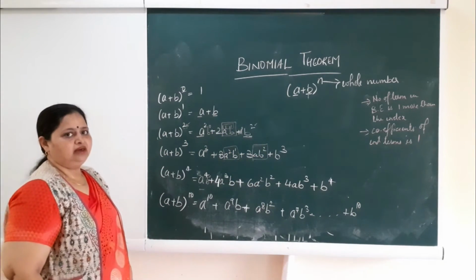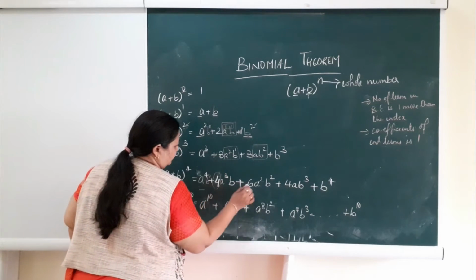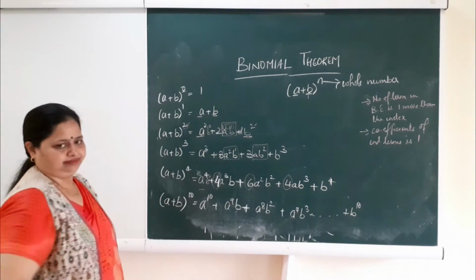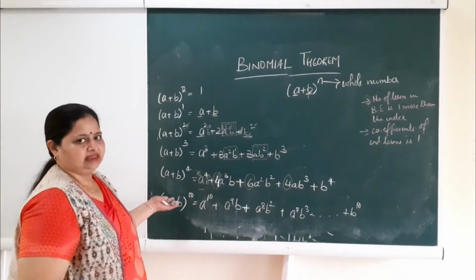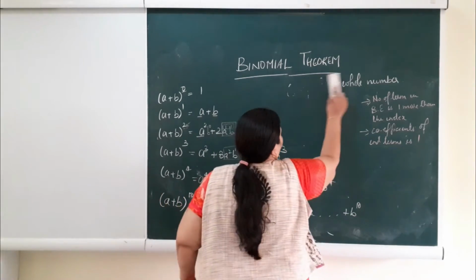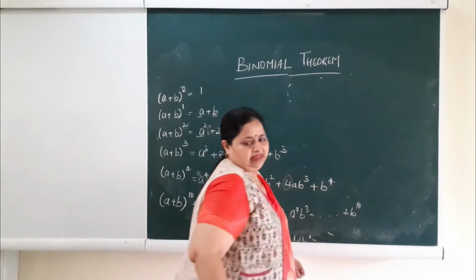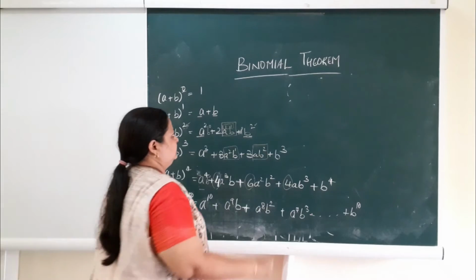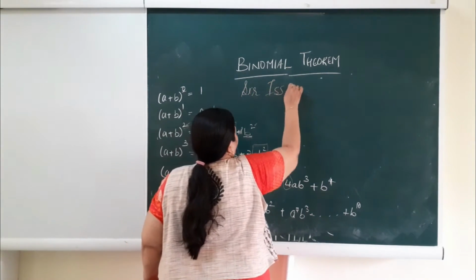This you have written, but one very important thing is about the coefficients. How are we going to write down the coefficients? Is it following any pattern or any rule by which we can find out these coefficients? Yes, these coefficients also follow a certain rule that is very interesting. And see, this binomial theorem is given by Sir Isaac Newton.